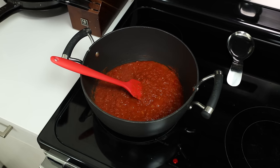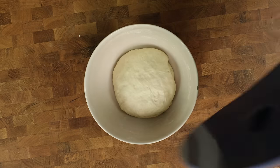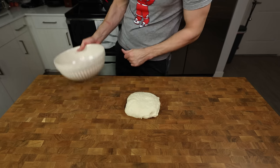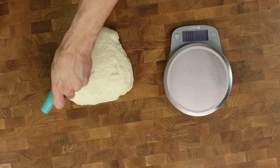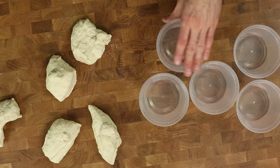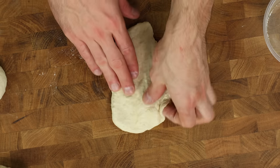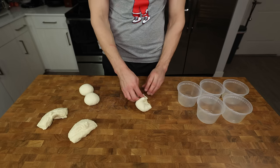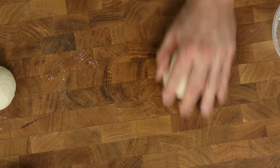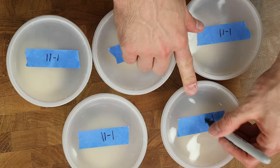The sauce has just finished up — this is what we look like after 20 minutes of simmering. Let's take it off the heat and let it cool down. The dough has had its time to rest, it's puffed up a good amount, and it's time to divide it up into 5 pieces. Each dough ball is going to weigh roughly 130 grams. Once the dough is divided, grab 5 high-sided containers and lightly spray each of them with oil. We will take each dough ball, flatten it out like a pancake, fold each side of the dough into the middle, and flip it over. Finish it off by rolling each piece in a circular motion until a nice, taut ball is formed. Let's get each one into a container, put a lid on them, date them, and refrigerate.